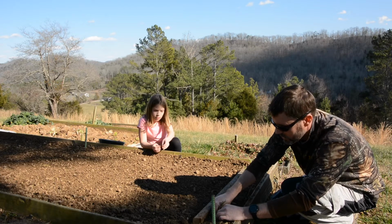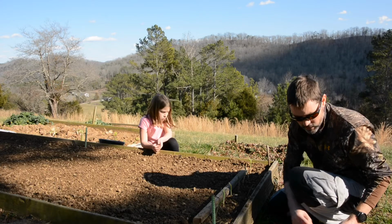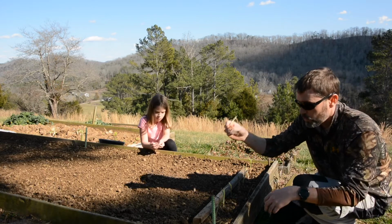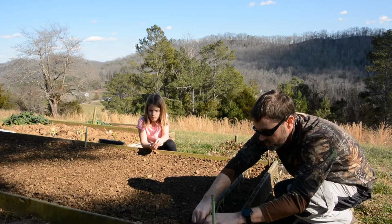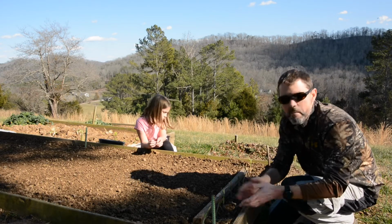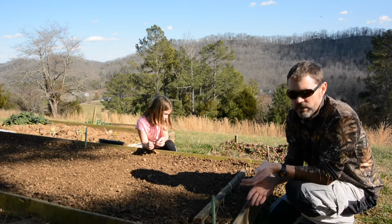I had already started some of these. When you plant these onions, you're taking the white bulb part here with the roots already in it, and you're just barely pushing it into the soil. I may be a half an inch into the dirt there.